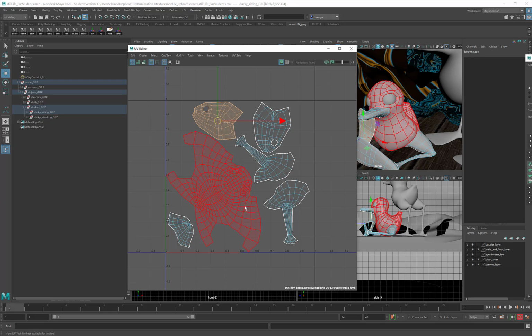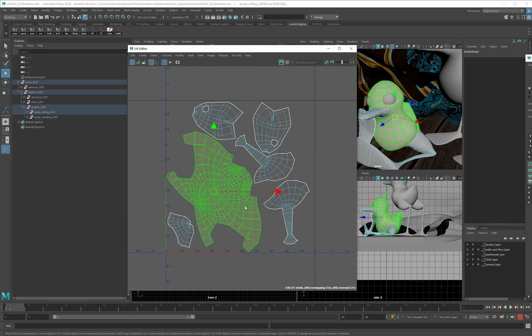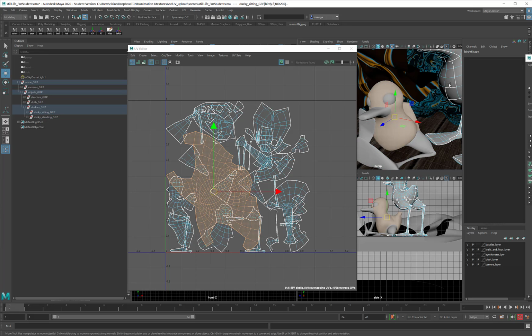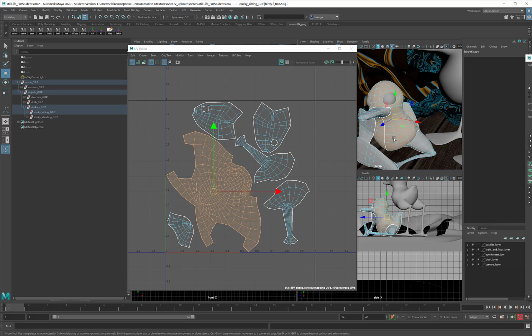What I'm going to do is start by just taking this map as it stands, exporting it into Photoshop, making a texture there, and pulling it back in. This is just so that you can get a little bit of experience working with UV maps. When we're done, we'll tackle this other ducky. The UV map on this other ducky is not nearly as complete, so you'll get some experience UV mapping there before you start building your own model.